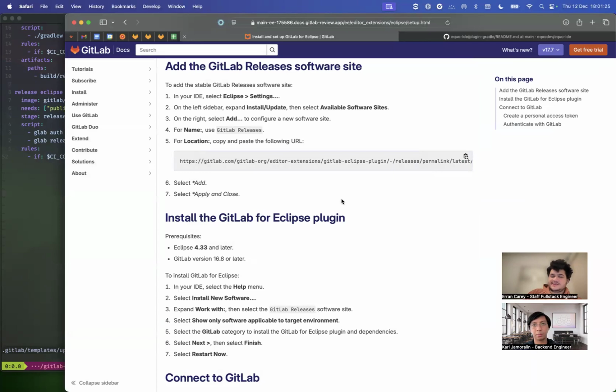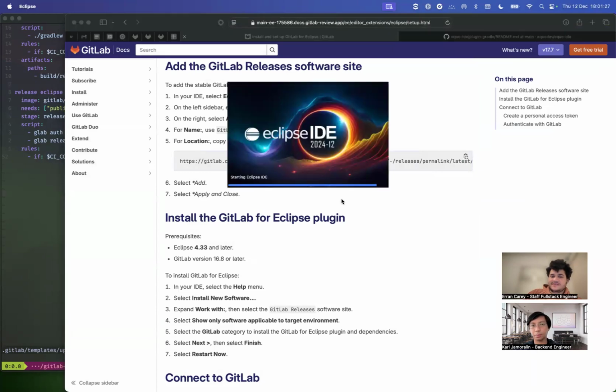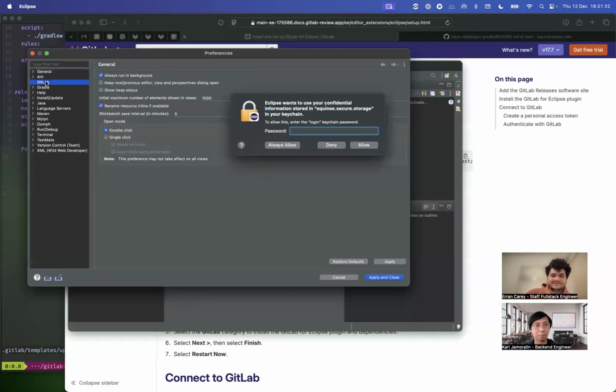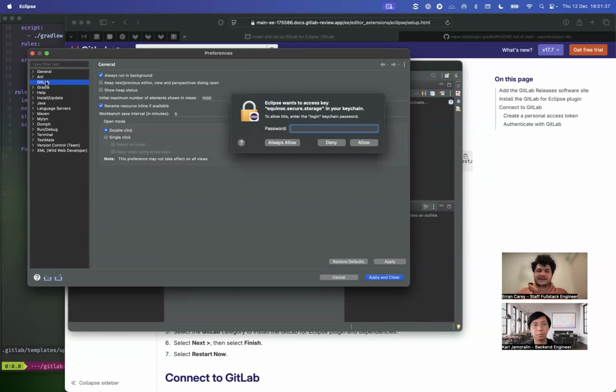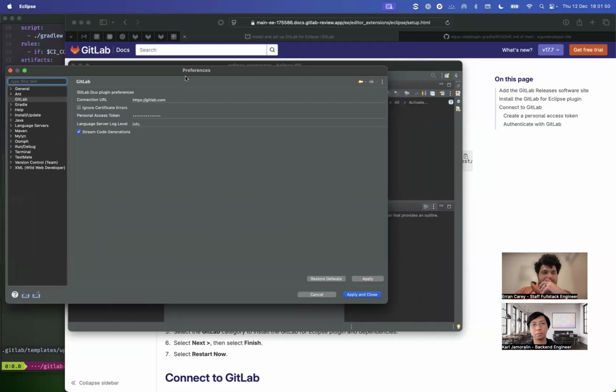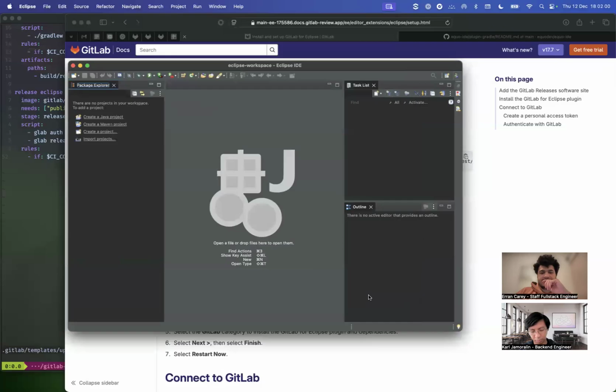And what we should have is the ability to find the Duo settings. If we go here, we now have GitLab. It uses secure storage to store the personal access token, so it will prompt you if you don't select always allow. This is a reminder for the user experience for folks, but you can just say always allow, and you won't get prompted every time. Cool. There's no access token by default. We can add an access token and apply it, and then close it.